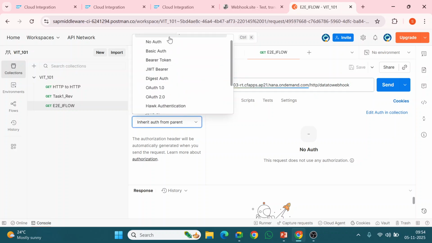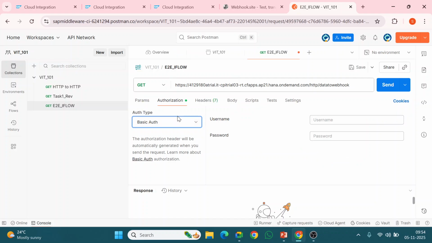So in Postman you have to select authorization as basic authentication. Whenever I say basic authentication, we need to give the CPI username and CPI password.